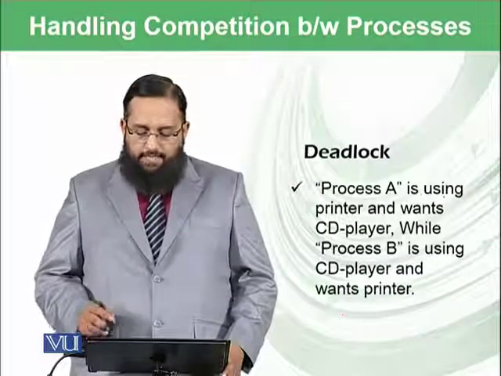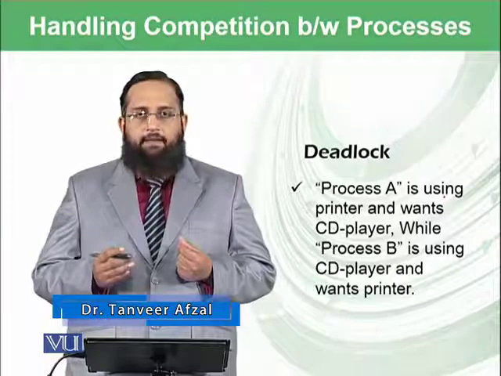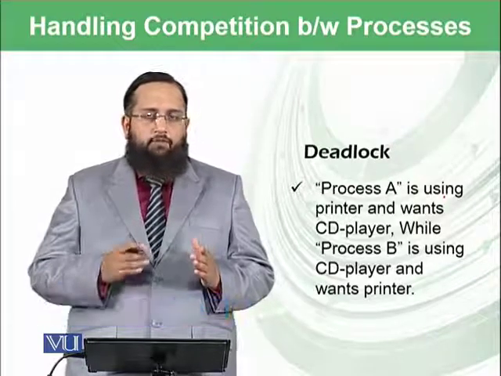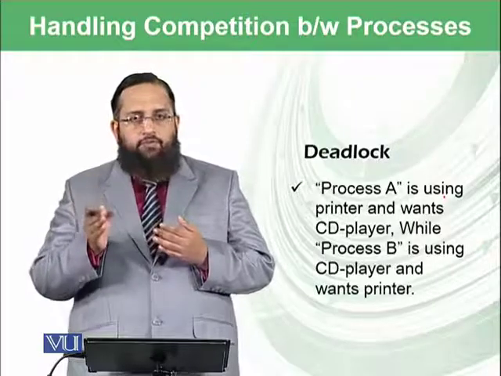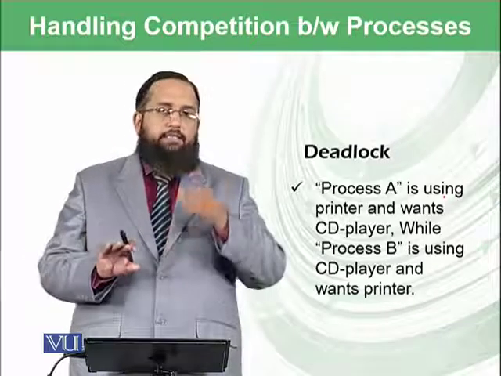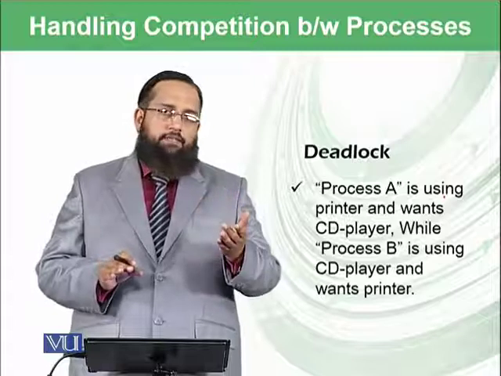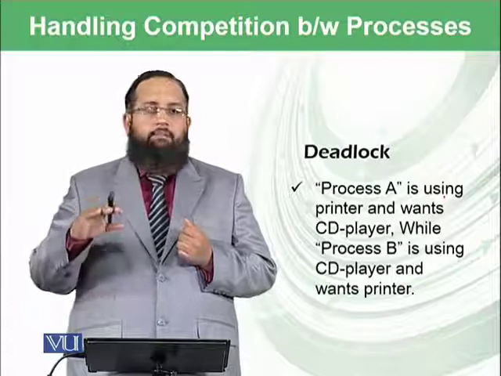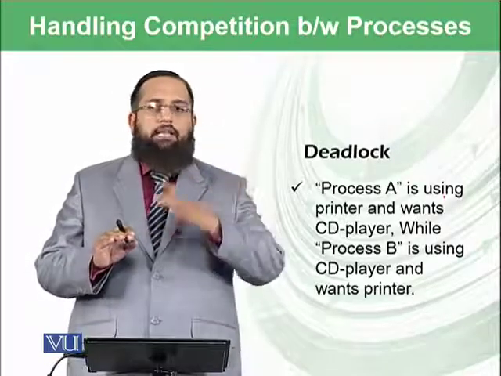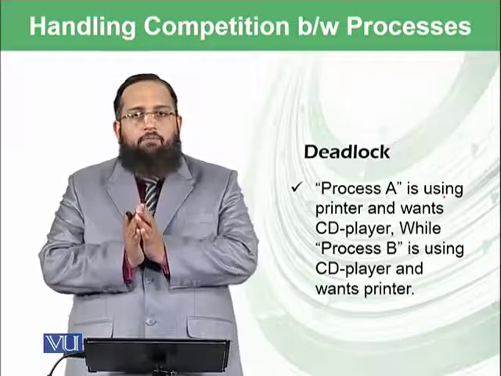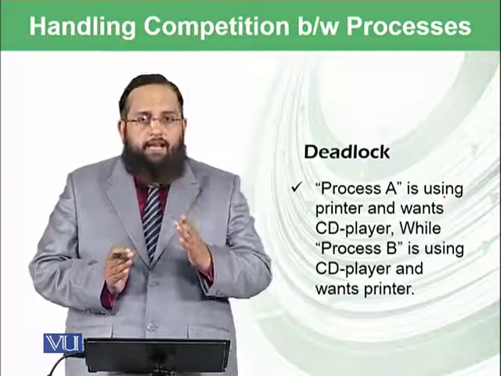So a deadlock is when process A is using, for example, a printer, and it needs something to get information from the CD player, and process B is using the CD player and wants to print, and both are waiting for each other. Here I'm not saying that process A, which was using the printer, has finished using the printer and now it needs the CD player. If this is the case, then it's very easy, it will be assigned the CD player when it is free. But I'm saying that when process A is using the printer, the last instruction of using the printer is associated with getting access to the CD player as well. So process A will not be finished until it gets access to the CD player, and similarly, process B will not be finished until it gets access to the printer.